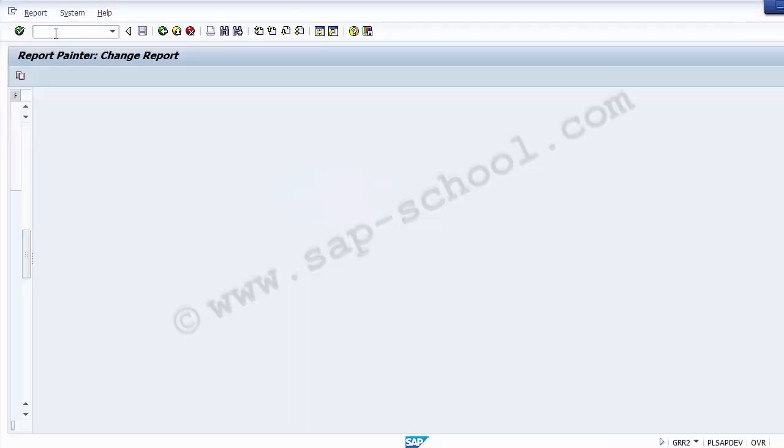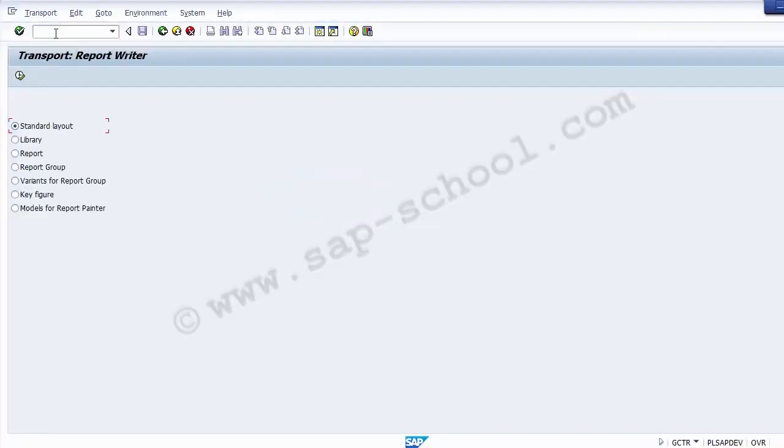So enter. Once I click enter, you can see that these are the various parameters on the screen. If you want to move the report group, you need to select the group over here, depending upon what you want to take on the transport part.